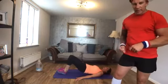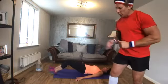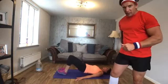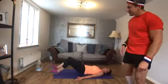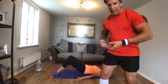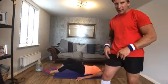Six reps, guys. Keep your tuck on, draw the heels into the floor. Those hamstrings should be burning. They should be burning. Really work hard, keep your toes up, keep that flexion for your lower back.